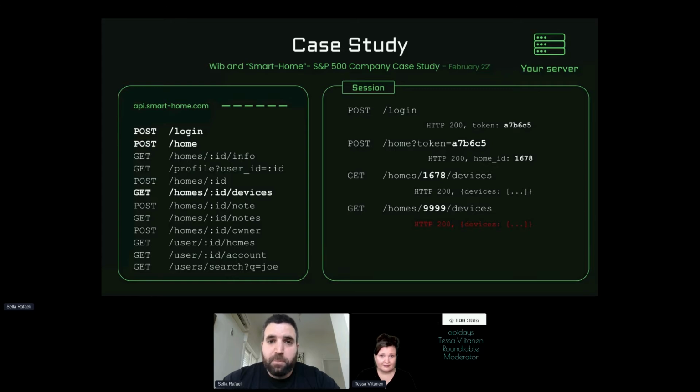In the API security world, this is known as BOLA, Broken Object Level Authorization, where one authenticated user is able to access the information created by a different authenticated user. This is, of course, a very severe vulnerability at the API level because the implication is one user can access another user's private data. Of course, a very big problem at the API level.